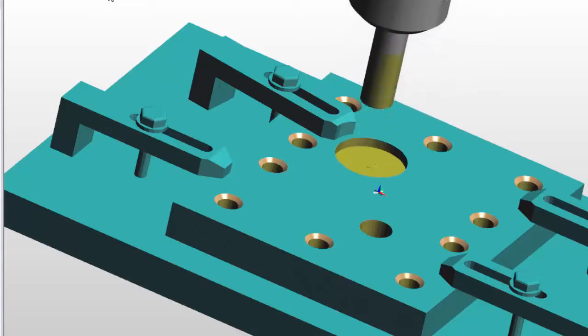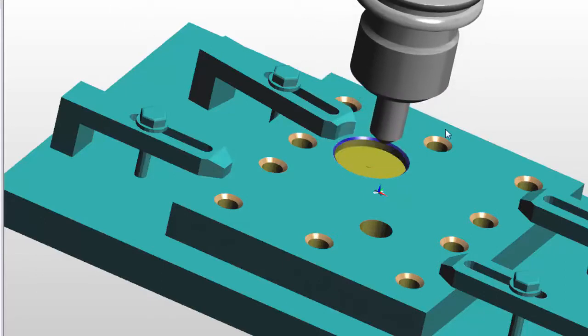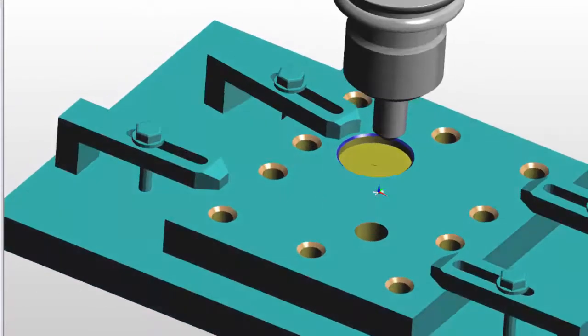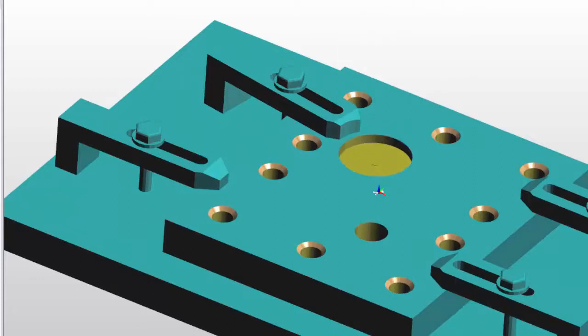There we go. Oh no, that's the finishing tool. Sorry. Now it's coming in with a chamfer tool, and it goes round and it misses it. So I'll just run that nice and slow so you can see that chamfering tool.